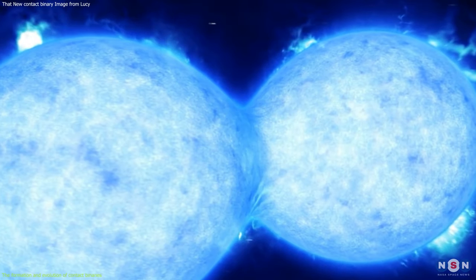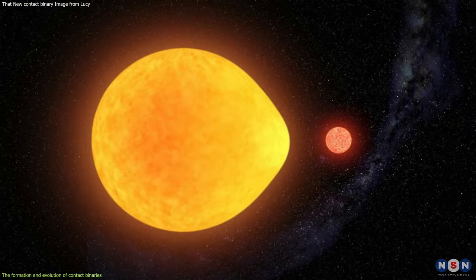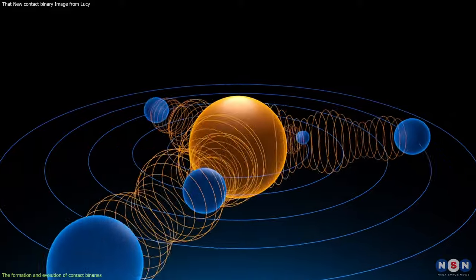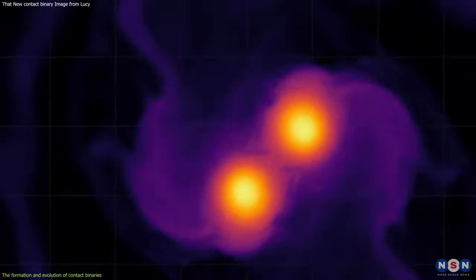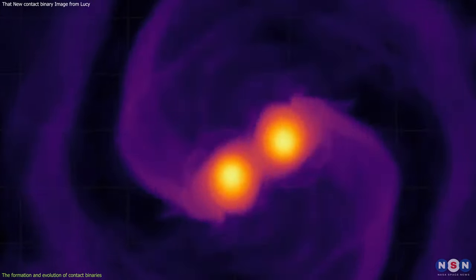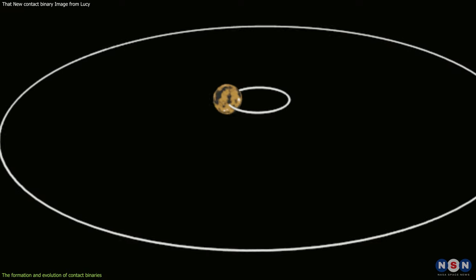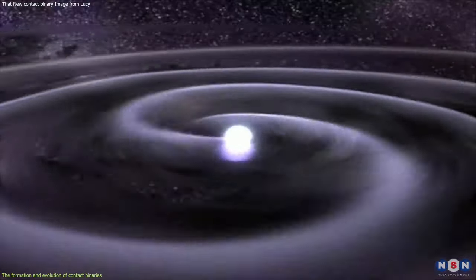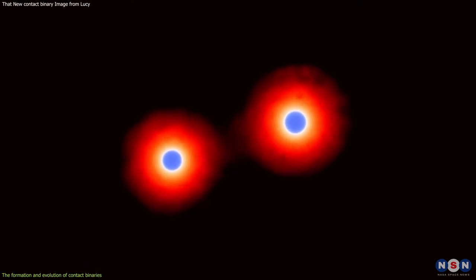There are many factors that affect the stability and dynamics of contact binaries, such as gravity, rotation, tides, and external perturbations. Gravity is the main force that holds the 2 components together, but it also causes stress and deformation on their surfaces. Rotation drives the orbital motion of the 2 components, but it also causes centrifugal force and angular momentum transfer. Tides are the force that synchronizes the rotation and orbit of the 2 components, but they also cause heat dissipation and orbital decay. External perturbations are the main force that disturbs the orbit and orientation of the contact binary, but they also provide opportunities for escape or capture.